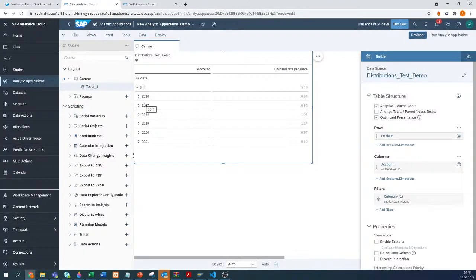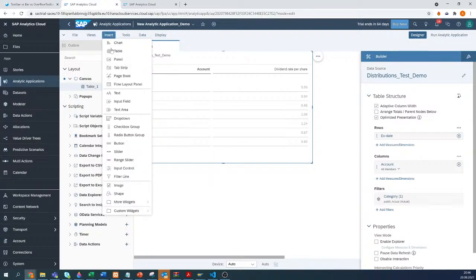We will maybe work with different visualizations a little bit later. But what we can actually do is create some scripting. So first of all, let's create a button.